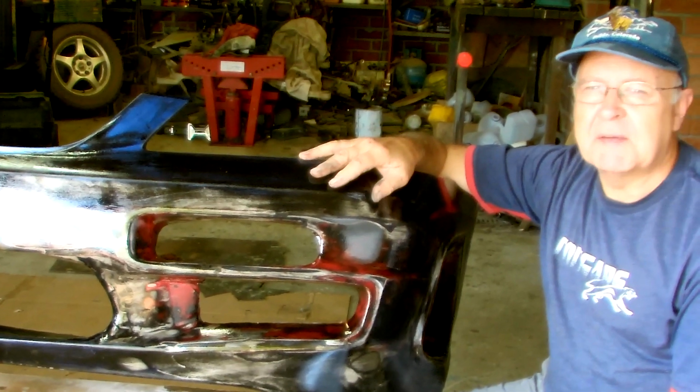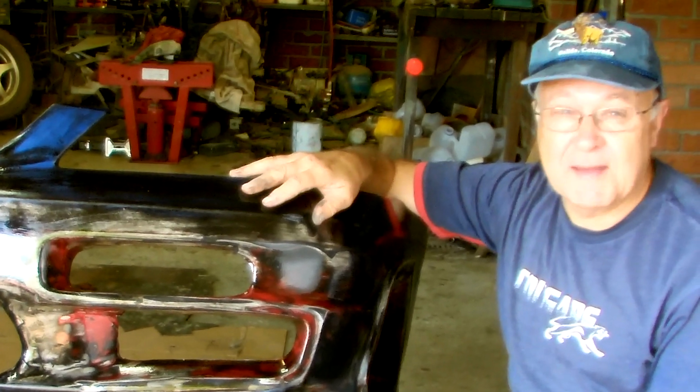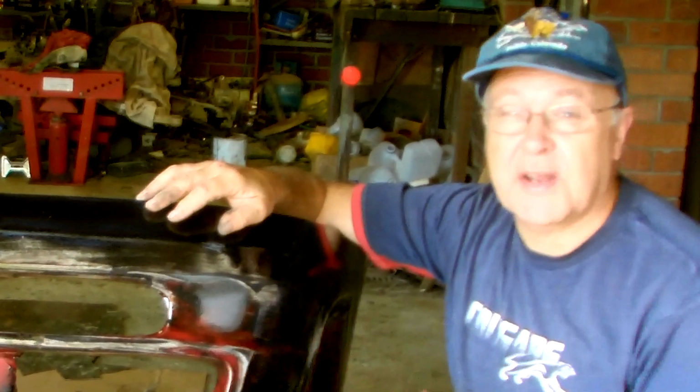The first step in making a fiberglass mould now of this bar that I've sculpted is to look at its shape and to see if I need to make it in a one or a two-piece mould to ensure it's going to release.